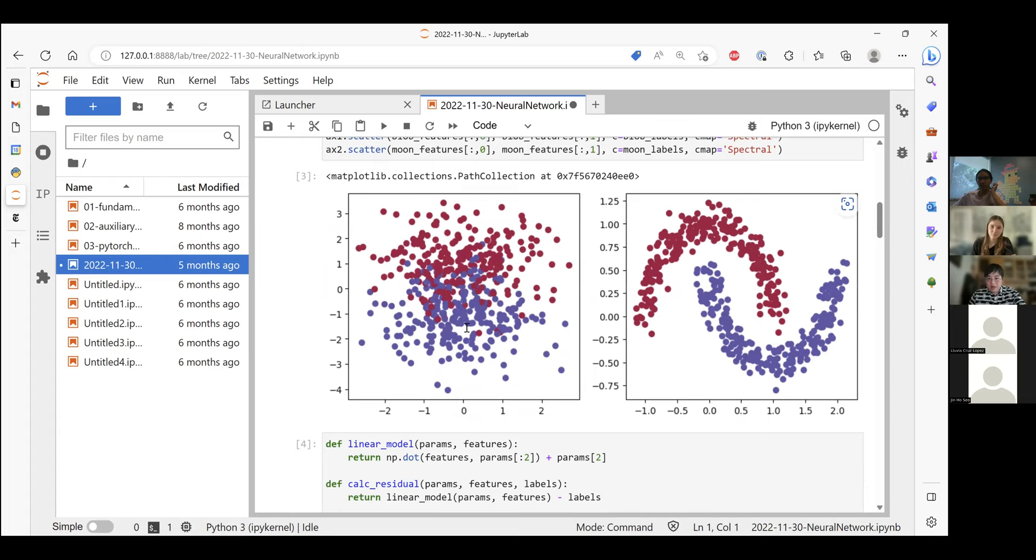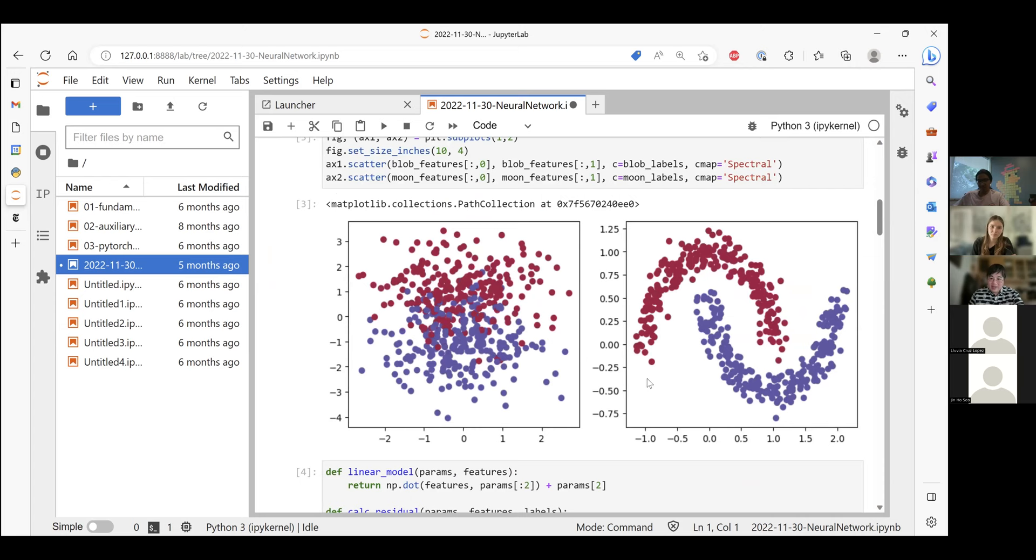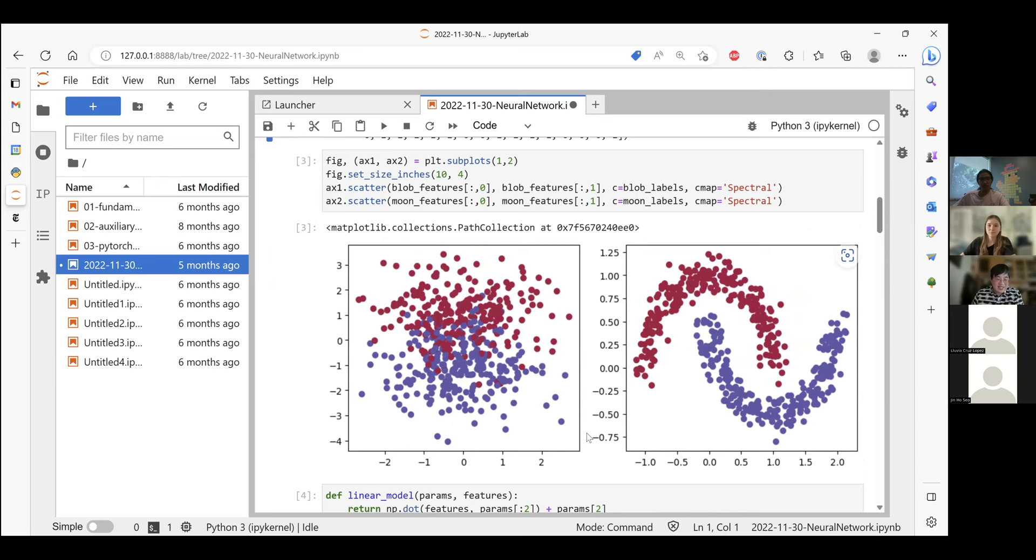I'll just show you the existing outputs from a previous lecture where I demonstrate how to train a neural network. In this case, the model is intended to distinguish the red dots from the blue dots. So a simple application, but simple is where we start by learning how to deal with these complicated models.